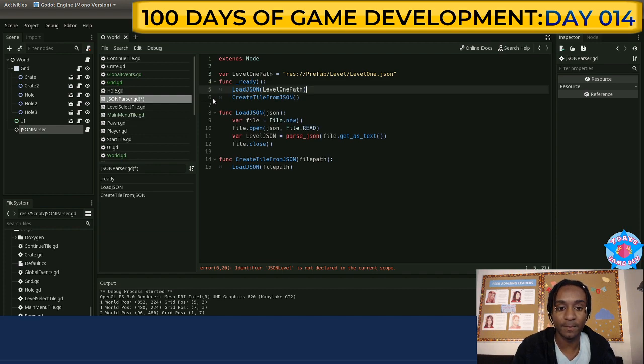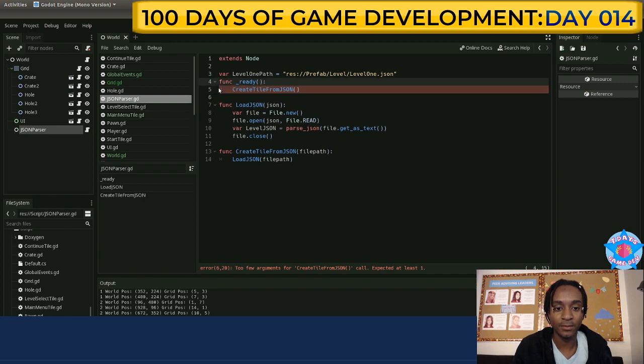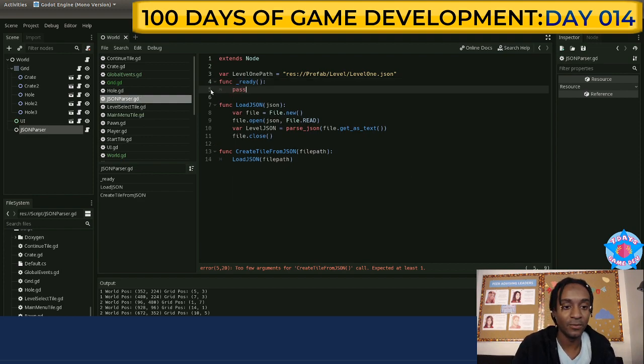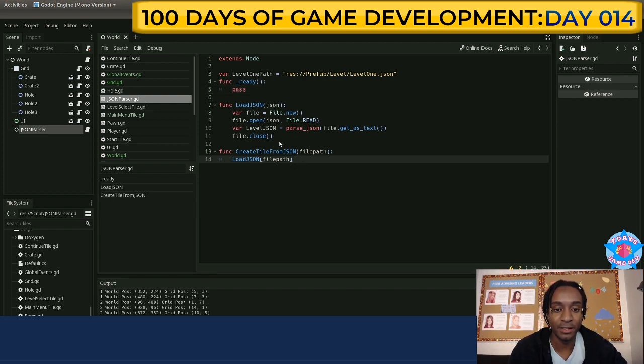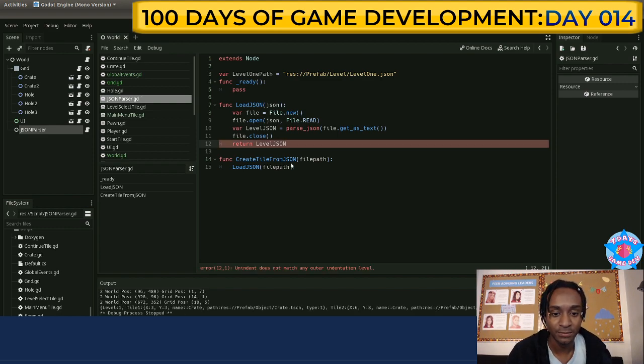Yep, we're going to get rid of that. We're going to get rid of that, and we're going to get rid of that. We're going to have this actually do nothing. Boom. Load JSON, create tile from JSON. I can't hide that. These things do things. And I'll just have this return the unprocessed JSON file after closing. Parse error.